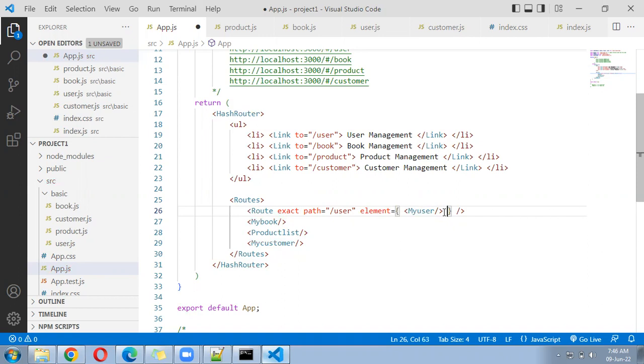Okay, now after that, we will add exactly similar lines for the next ones also, and we'll change the path.